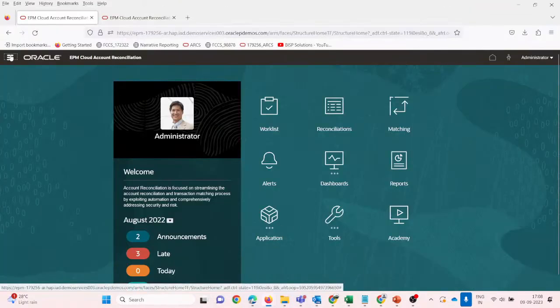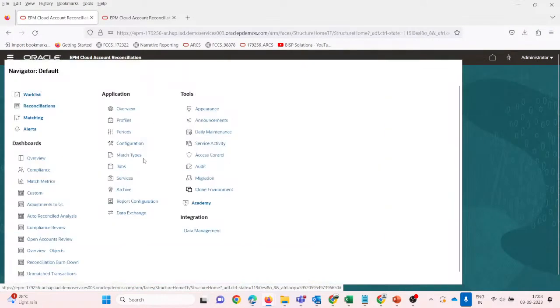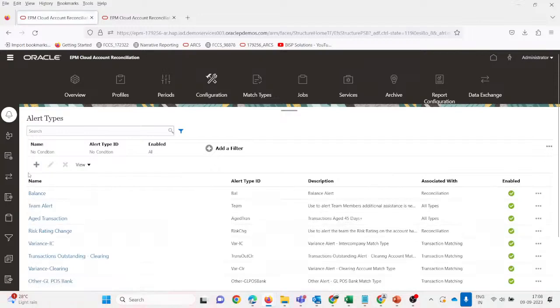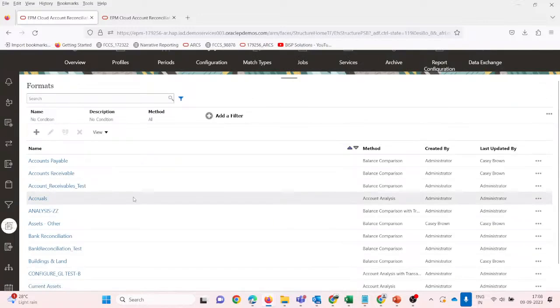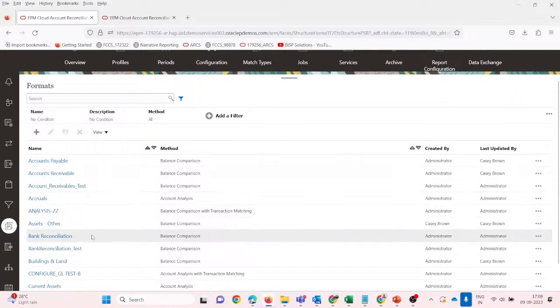We will first go to our format. Under the configuration, we have this format tab, fifth from below, 1 2 3 4. This is the format tab, and all these are the pre-built formats.